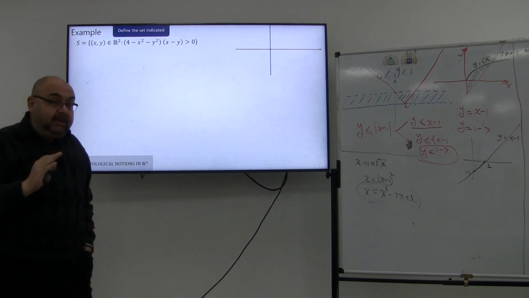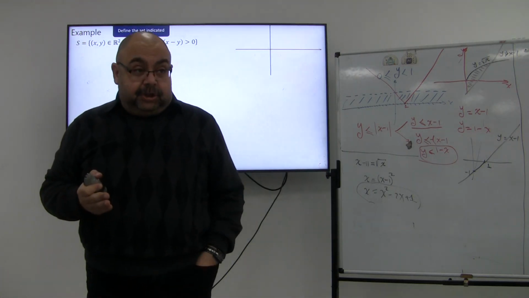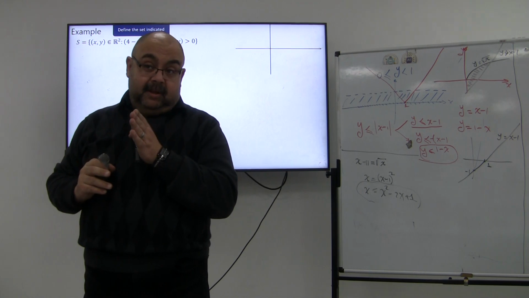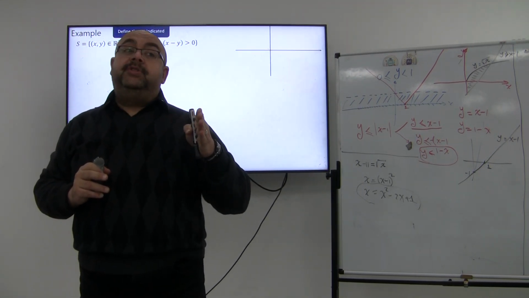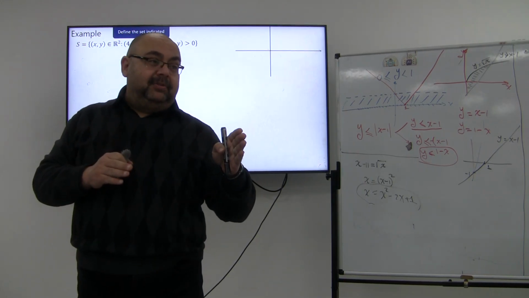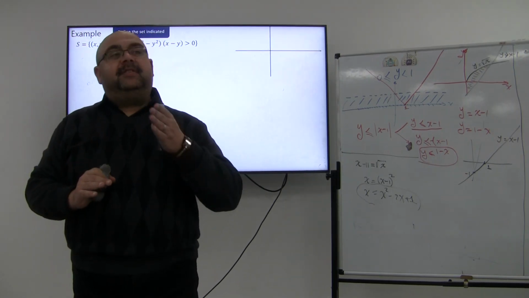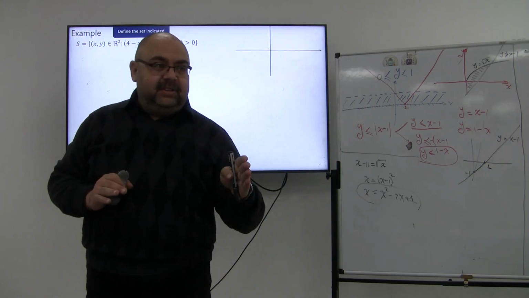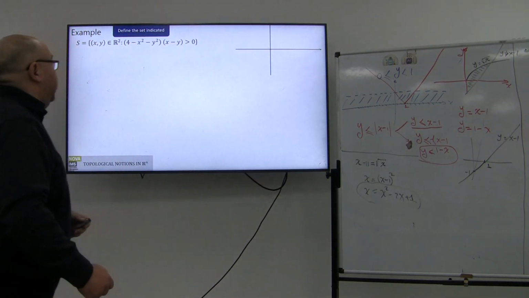But I need the multiplication of both of them to be greater than 0, which means I will have to find the region of the first bracket and the region of the second bracket where I'm sure they are both positive, and then I will consider this a part of my region. Also I will have to flip it to get when the first bracket is negative while the other is negative, and intersect them together. Let's have a look at it.